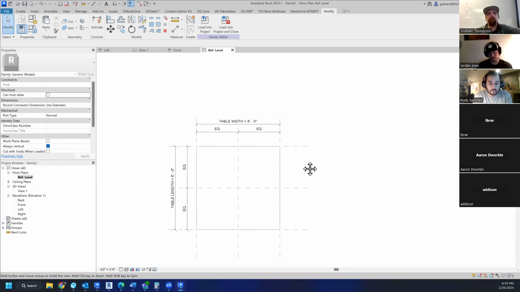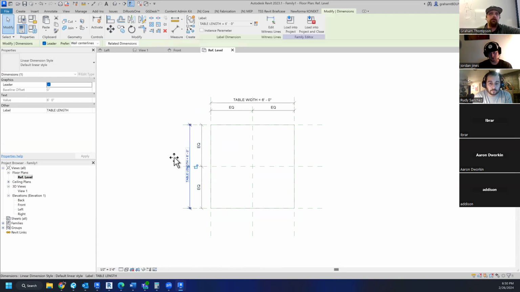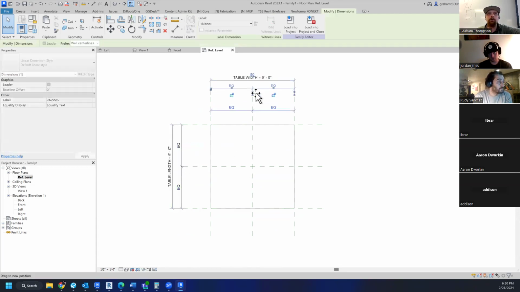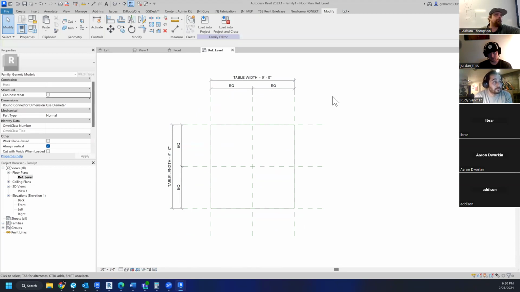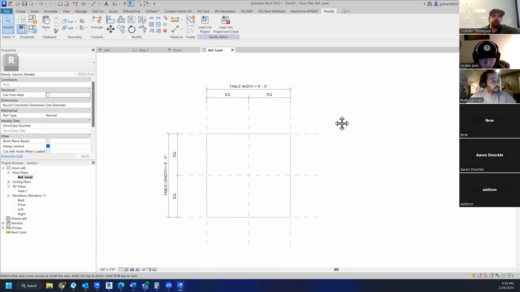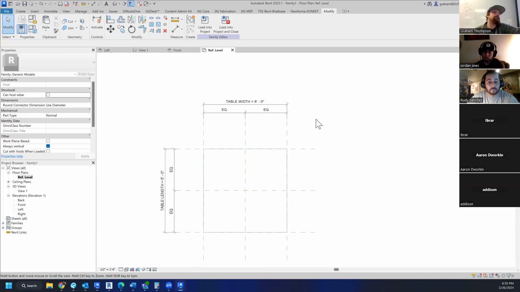Now that we created a piece of geometry, let's go ahead and create a couple more. So we got the width and the length of our table figured out, which is pretty cool. Okay, we can stretch it widthwise, we can stretch it lengthwise. Okay, but we need to build some more parameters and some more reference planes in here. So that way we can build some table legs, control the offsets, and actually make a table that will work.